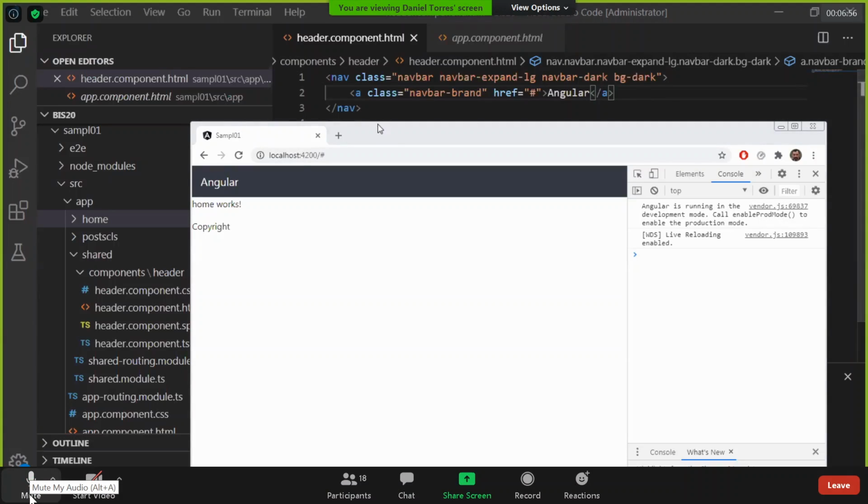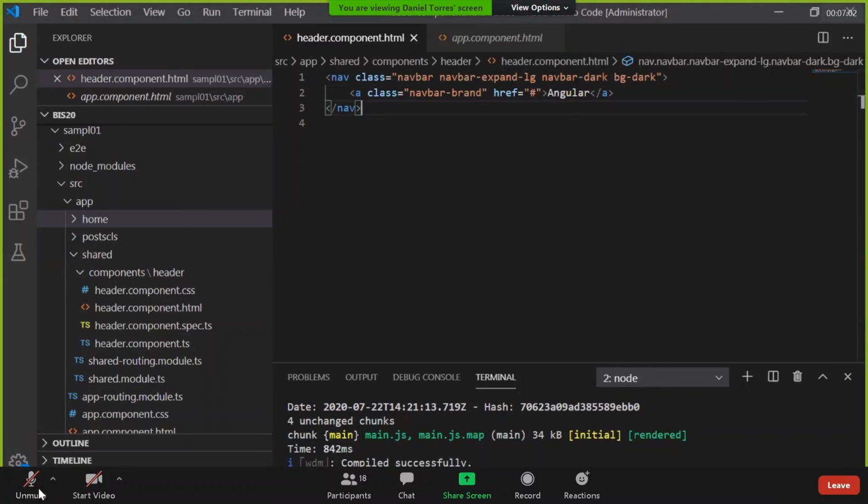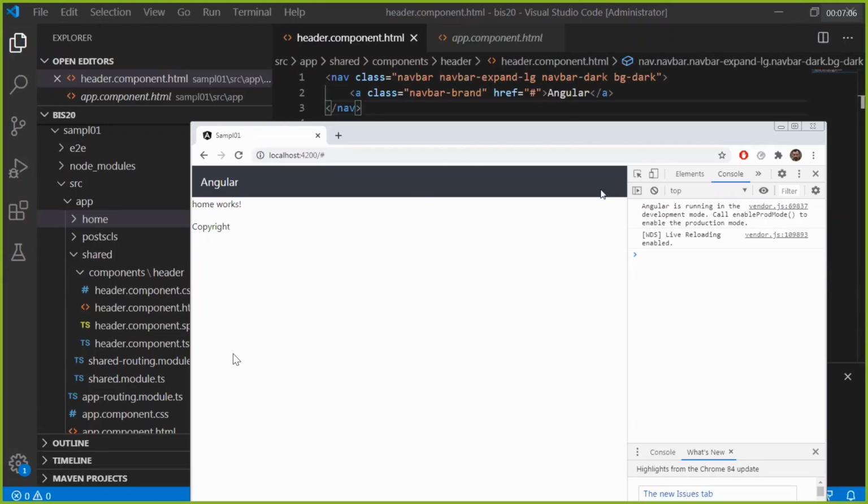Got it. Okay. So we're gonna do the following. Just to show you how that works, we're gonna put the username here, just administrator or something like that. Yeah, you can put more stuff there in your project, but right now we're just gonna put the name here.